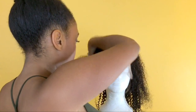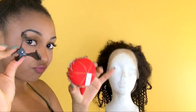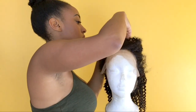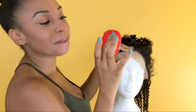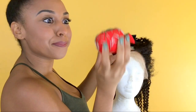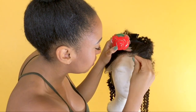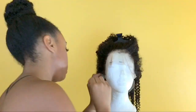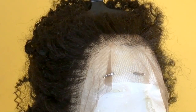Let me show you guys how I customize the hairline. You're going to pull the hair back and make sure you have something to hold it back with, then use some t-pins to hold it on so it doesn't flip off. I use this little cushion I got from Michaels — I'm obsessed with it. Pin it down in the front, on the sides, and in the back just to make sure it's secure so when you start plucking, it's not going anywhere.